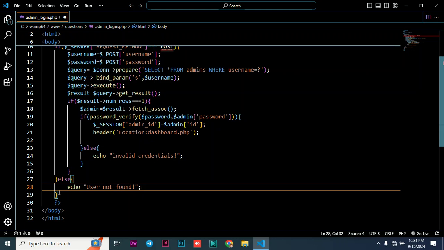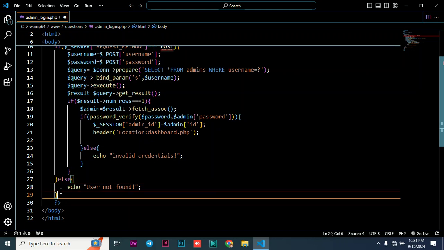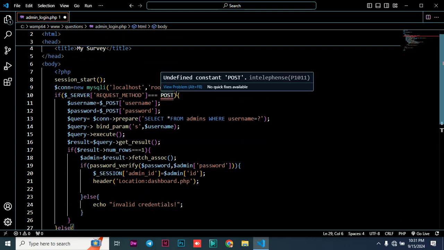So we go to the next part, and in this part now we are going to add the, so if you have done the right thing, you should be able to have at least two curly brackets here at the end. So I'm having one, so it means that there is a problem somewhere. You just need to have two.